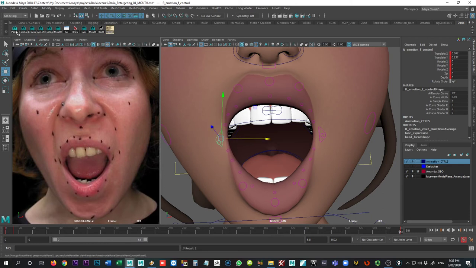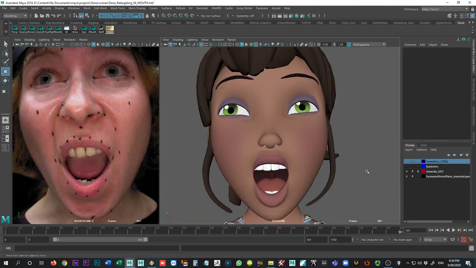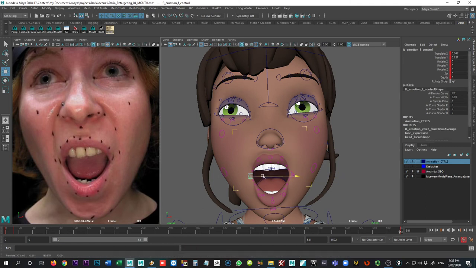So what does that look like in full on face cam view? I think it could be a bit wider, maybe a little bit wider on the edges. Like that. So you're starting to get that little angle there a little bit more nicely. Yeah, something like that. Seems to be pretty good. I mean, I probably could try to roll this lip up a little bit more here, maybe. A little bit more of a snarl.